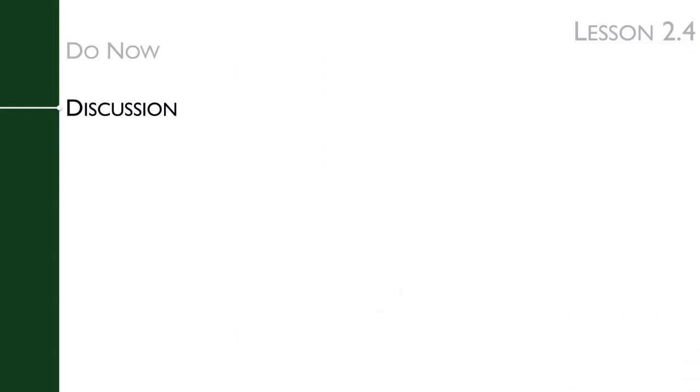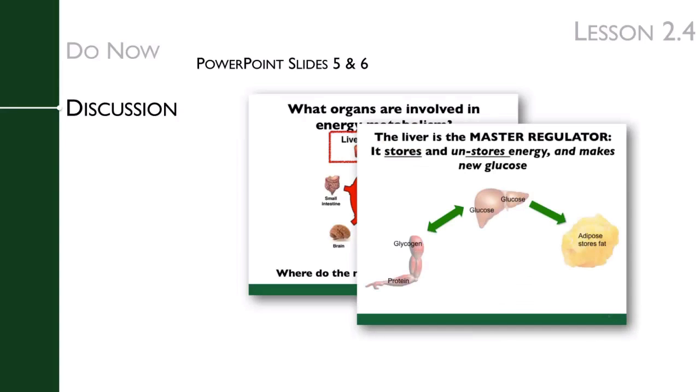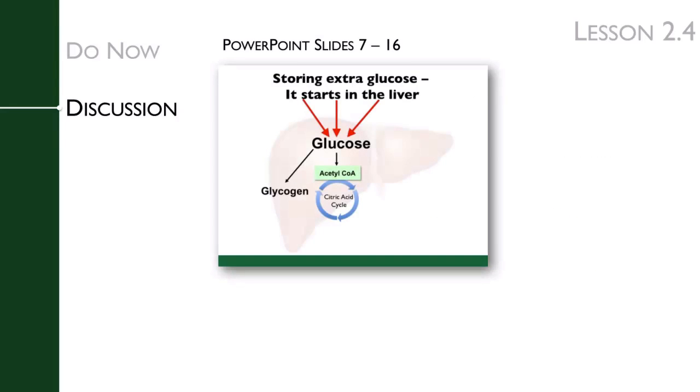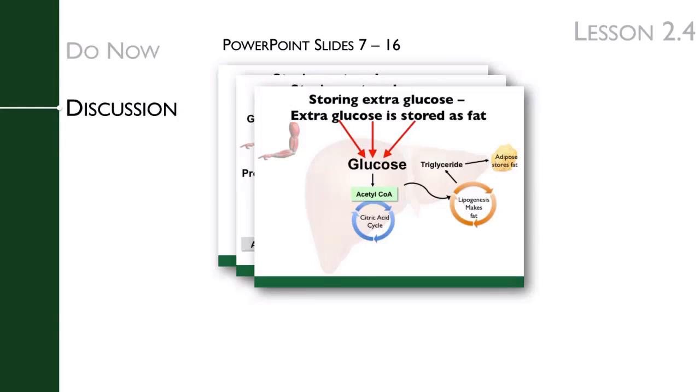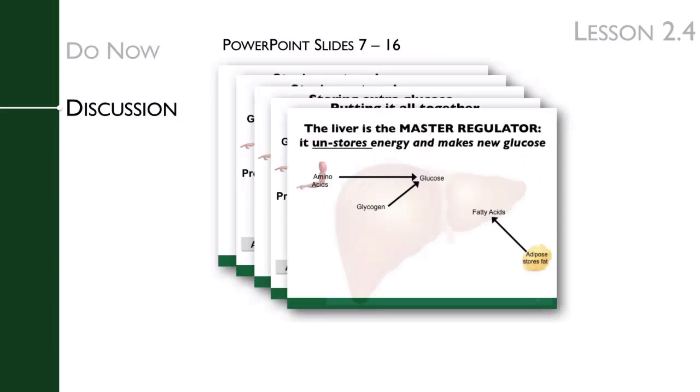The overall focus of this discussion is the processes that are activated during times of feasting and fasting. Because there is a lot of content covered in this lesson, some teachers have split the lesson into 2 days, discussing what happens after eating when there's too much glucose on one day, and then what happens in times of fasting when there is too little glucose on the next day. We start the discussion about what is happening when extra glucose is in the blood, which occurs after eating, before showing what happens when you are fasting or between meals.